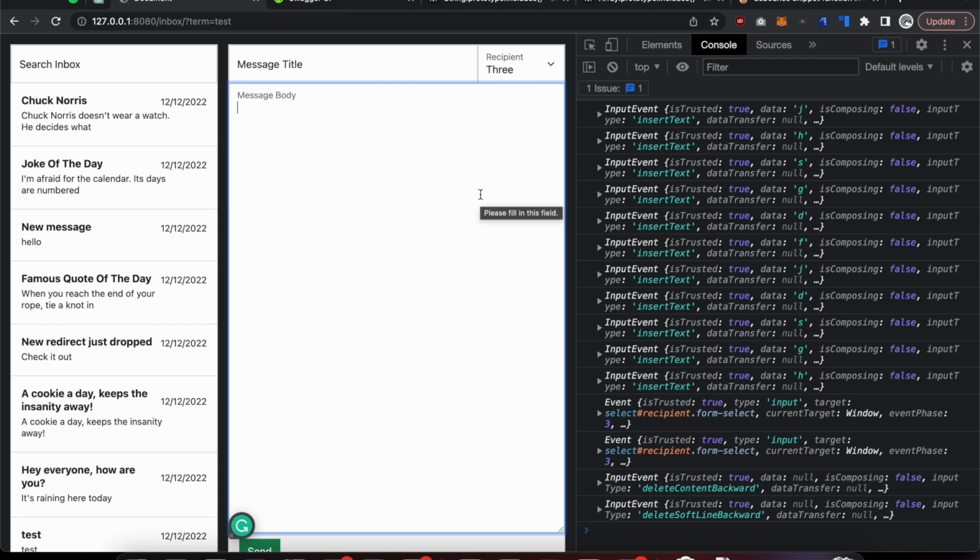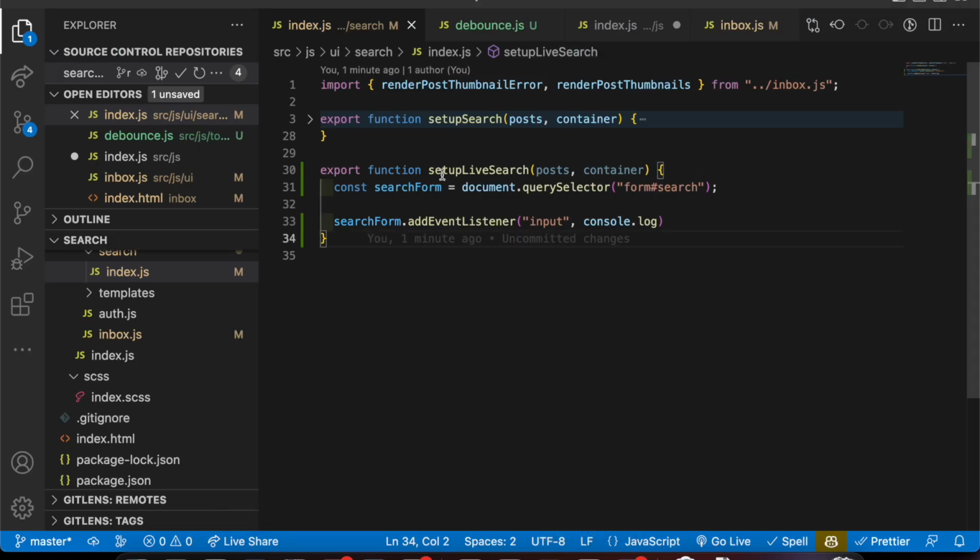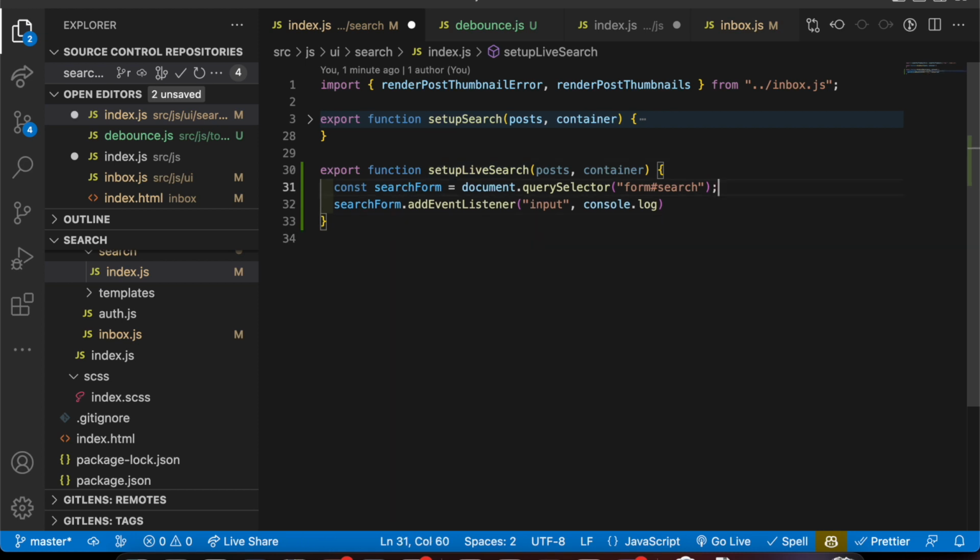I've set one for the global, the whole universe, the window. And the only way that can happen is because events travel upwards through the hierarchy. So we can listen to events on the parent element. We don't have to be so specific that we're listening to the specific input.